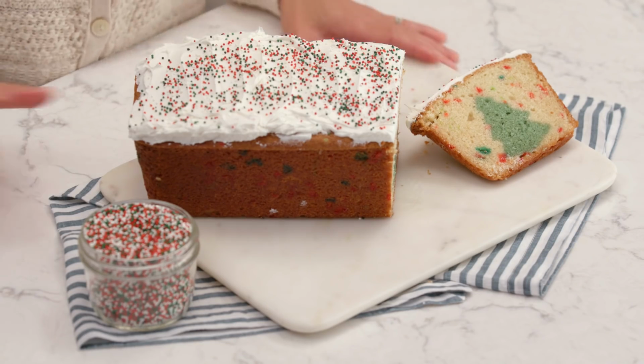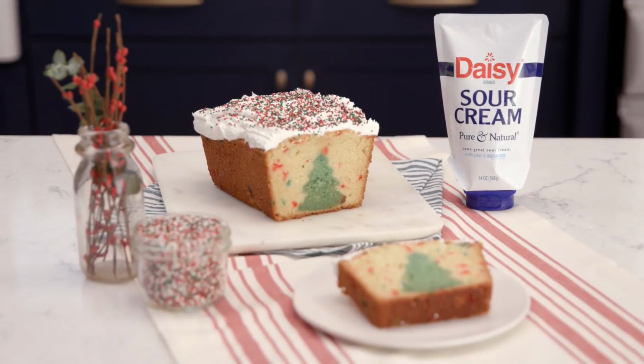Today I've partnered with Daisy Sour Cream to share with you my Christmas tree peekaboo cake. This is one of my favorite cakes to make for the holidays. It's a family tradition in my home and I'm excited to share it with you so you can bring it into your home. I'm gonna start with the green part of the cake.